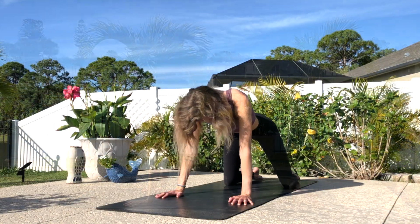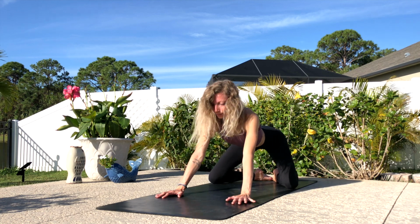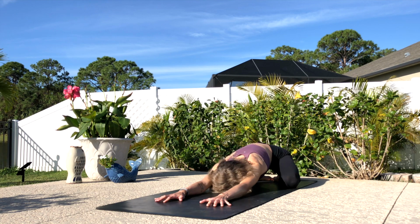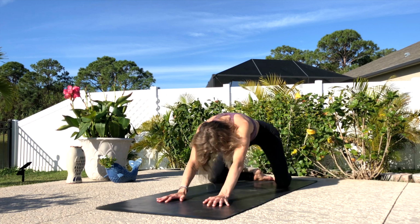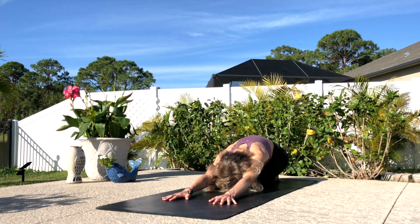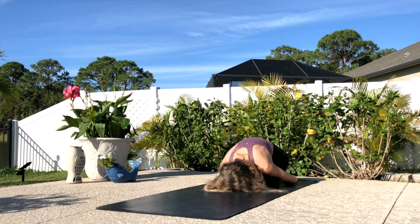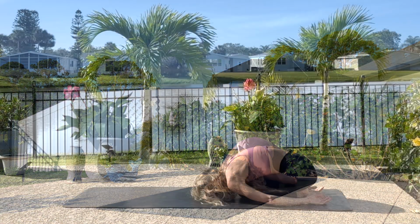You're going to take your knees apart and your heels together. And you're going to start to shift your hips back onto your heels with your arms in front, coming into child's pose. If the option of bringing your knees together feels a little bit better for you, you can do that. Or if you'd like to bring your arms by your sides with the palms facing up, kind of coming into this little ball or fetal position that feels comforting and nurturing for you.